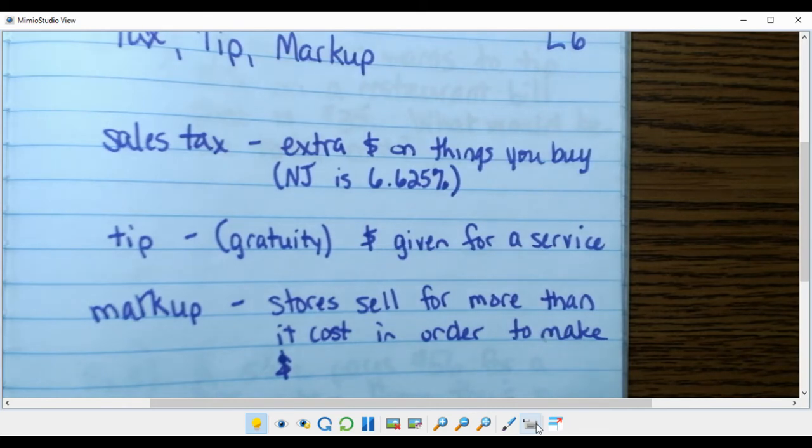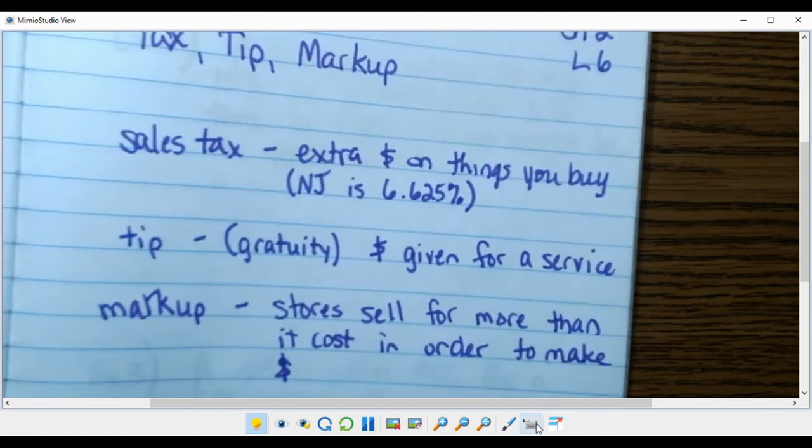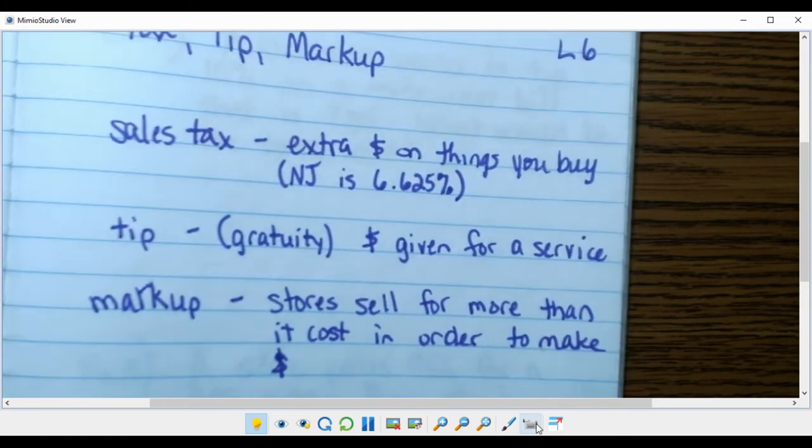Now, the last one might be a little bit of a mind blower for some of you. It's something called a markup. Now, you know that if you get something, I don't know, maybe a pair of sneakers, and you go to resell them, they're brand new, you haven't worn them, you might try to sell them for a little bit more than what you paid. Maybe you bought them for $100 and somebody was like, hey, I really want them. They're hard to find. You're like, I'll give them to you for $110. That's a markup. That's a money markup, not a percent markup, but it's still a markup.